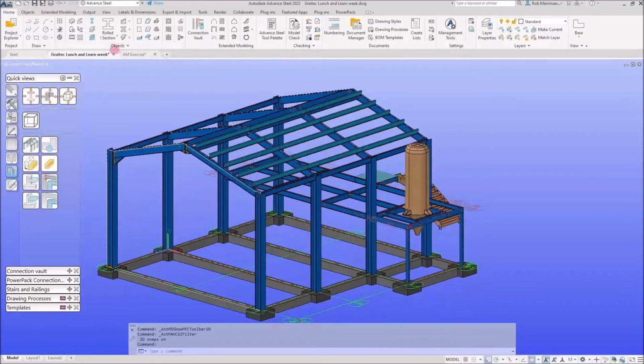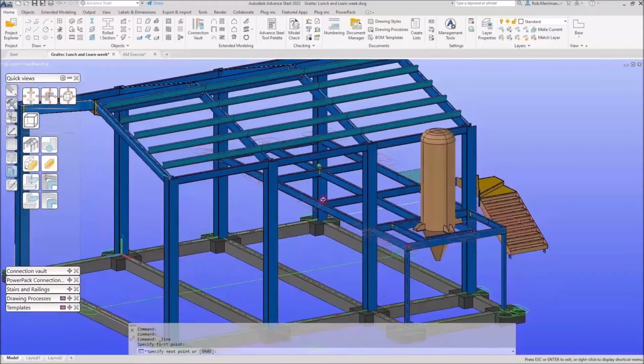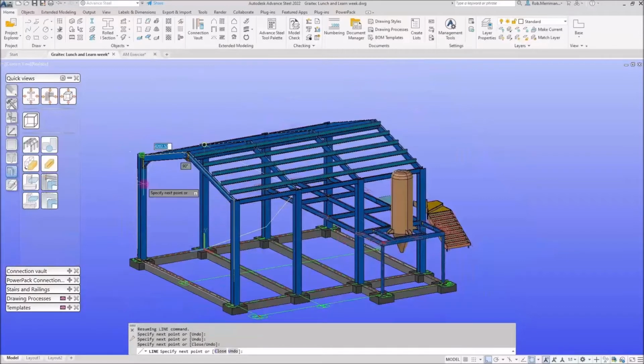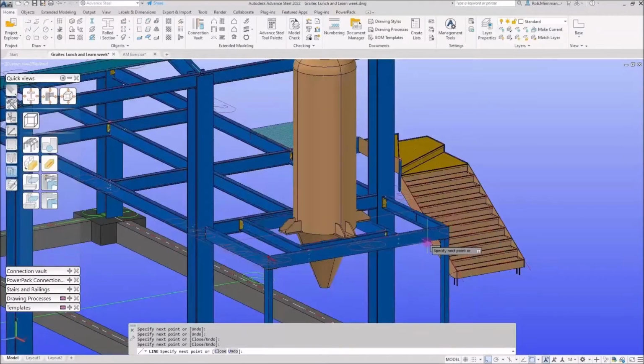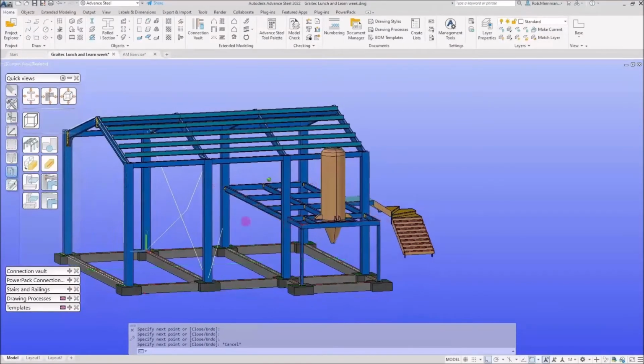So if I draw these lines in a 3D view, I can go from the node here and I could pick this point here. Can you see I have the yellow circle? Even though my cursor is here, the system is finding that point there. If I go up to the node of this rafter here, then across to this rafter here, then down to, say, this column here, up to this column here, although I'm clicking on points that are miles away from my XY plane, the system has locked everything onto that XY plane.